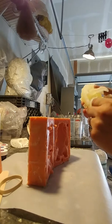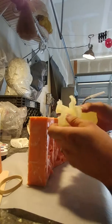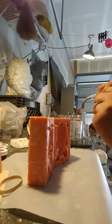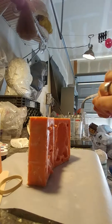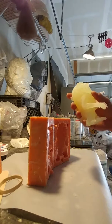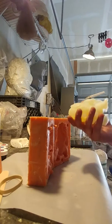Like I said, you'll have some of this flashing, some of it you can just break off with your hands. Some of it you'll have to probably use your Dremel, but you can see for the most part it just breaks off. So there's the critter.